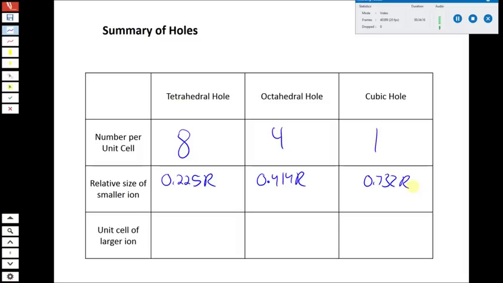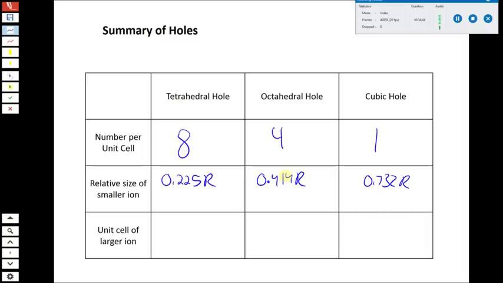I went through it really quickly, so you likely didn't follow all the details. But using geometry, just the diagonals of cubes and some of the relationships involving the atomic radius that we talked about last time, we derived these sizes. Now these are the limiting sizes. So what if it's in between one of these numbers, right? So basically the tetrahedral hole is going to be occupied anytime the cation is between 0.225 and 0.414. So basically the structure can expand a little bit to accommodate a slightly larger cation than that.